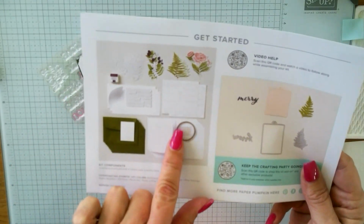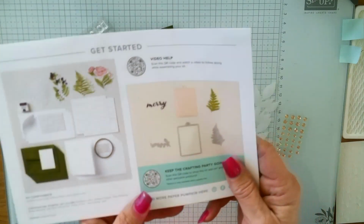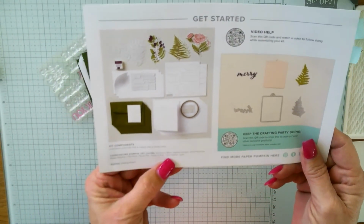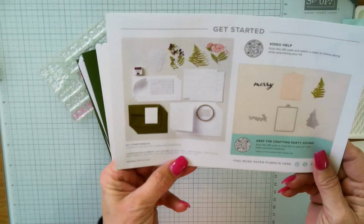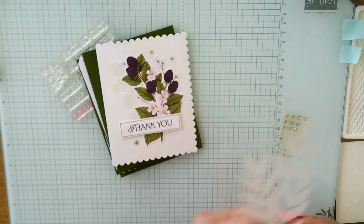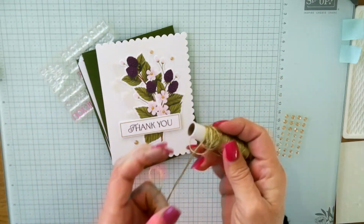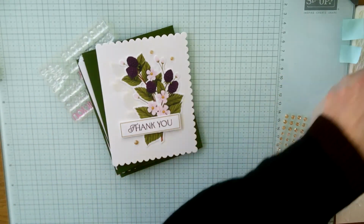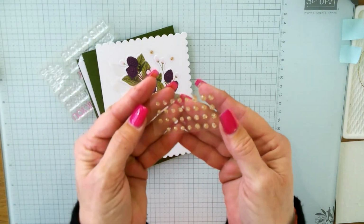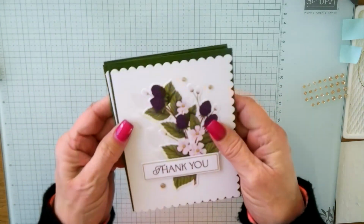You're getting the labels and everything that you see on the sample cards from the kit, which I'll be showing you in a minute. I forgot to use the die cuts this time around for these cards, but we do have new ones coming up, and I think I'm going to show them to you. But there's our vellum pieces, and I only brought in like 2 things: cardstock and that gold linen twine, which came from the Marbled Elegance Suite collection too. And those gold gems, they came in the kit.